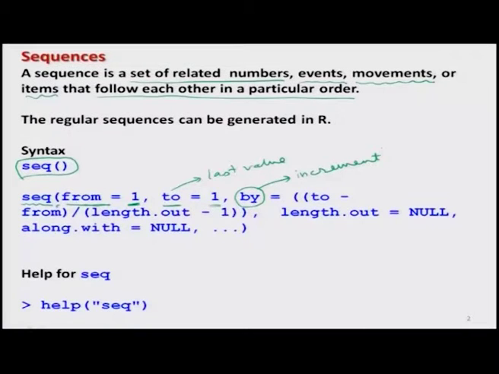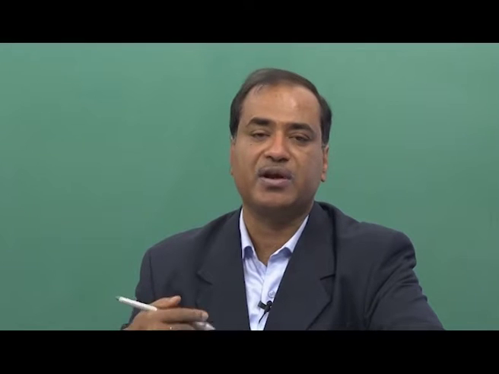So, in order to denote the increment, there are two options, it can be denoted as increment or it can be denoted as decrement, and decrement is nothing but minus times increment. So, that is the rule that we usually follow, and this increment is calculated simply by taking the difference of the first value and the last value and dividing by the length of the sequence. Length of the sequence means how many numbers we want in that sequence.